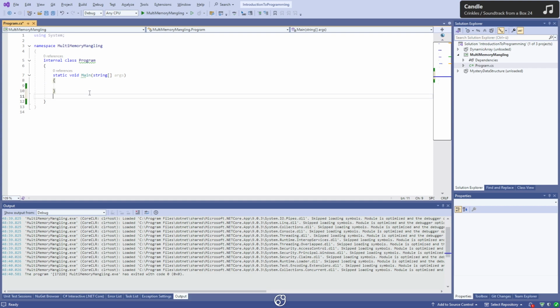But then we can have two different methods. Let's go back for A and B. A and B. And maybe I want to run those not after one another, but in parallel. Maybe I want to run both of these at the same time.